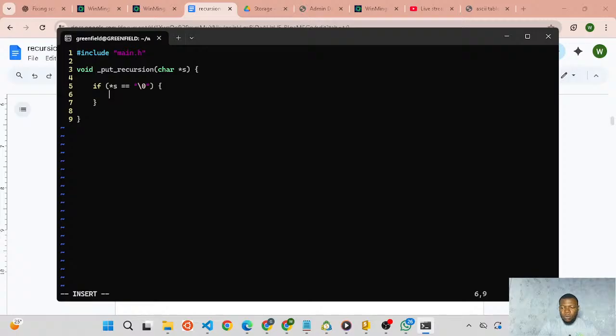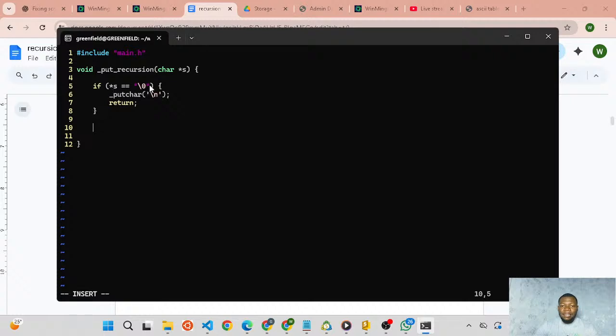Let's use _putchar to print a new line, and then do our return right here. That ends the function. Now we've tackled the condition that ends the function.